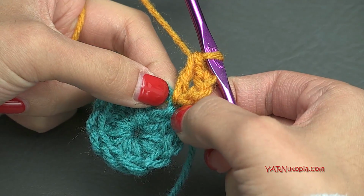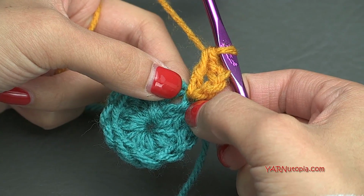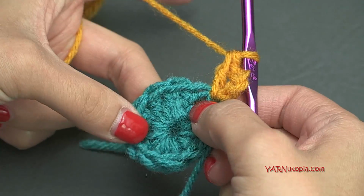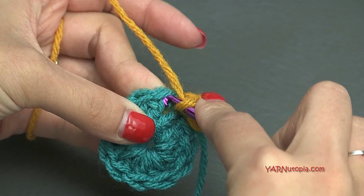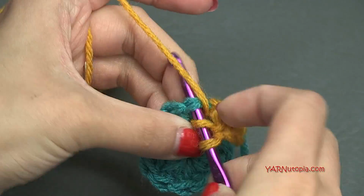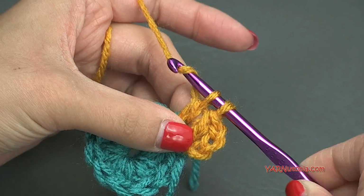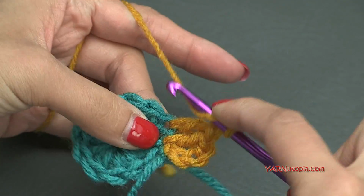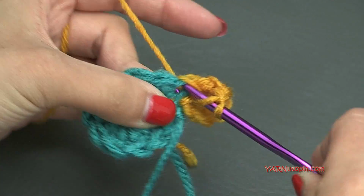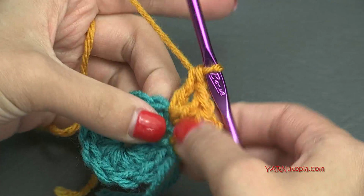this stitch. Now we are going to put a V stitch in each double crochet stitch around. So in the next stitch, put a double crochet, so yarn over, go into this next stitch, yarn over, pull through 2, and yarn over and pull through 2. Then chain 1, and then put a double crochet back into that same stitch, just like that. Okay, and we're going to do that in each stitch around.